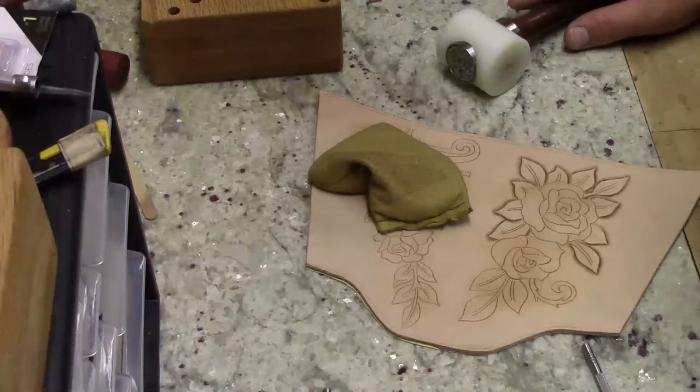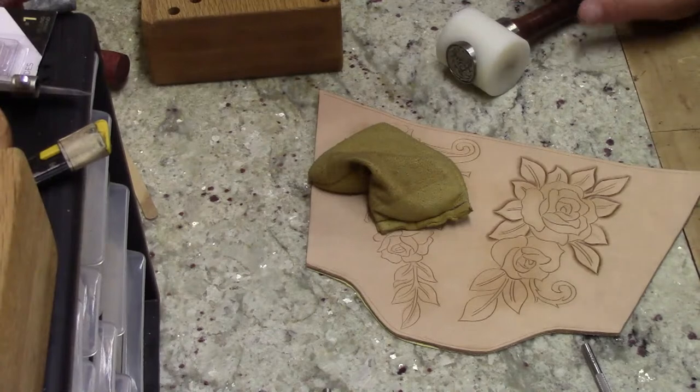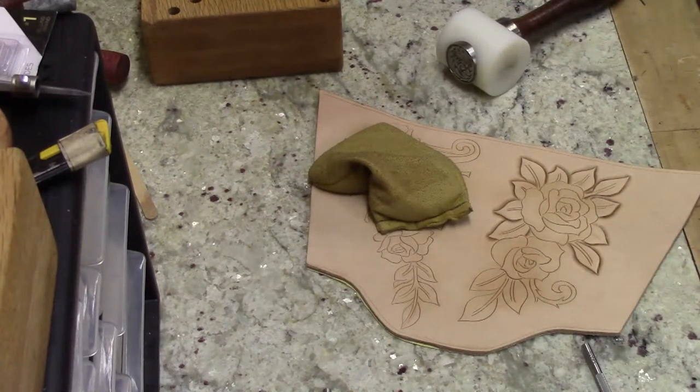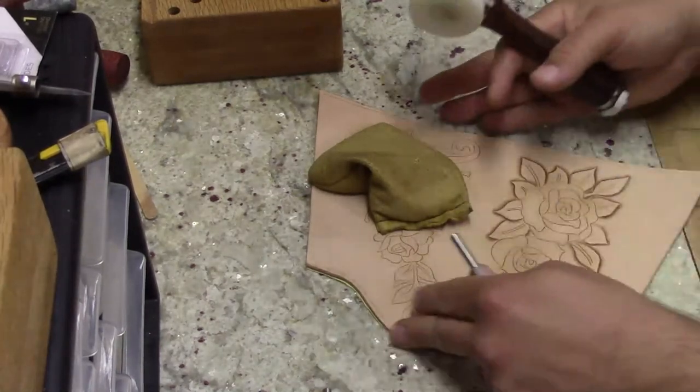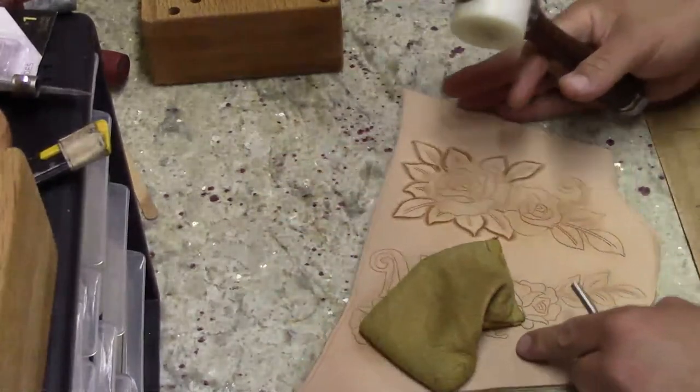Boss is saying here. Now we're starting to pop there. Let's get these other leaves done over here.